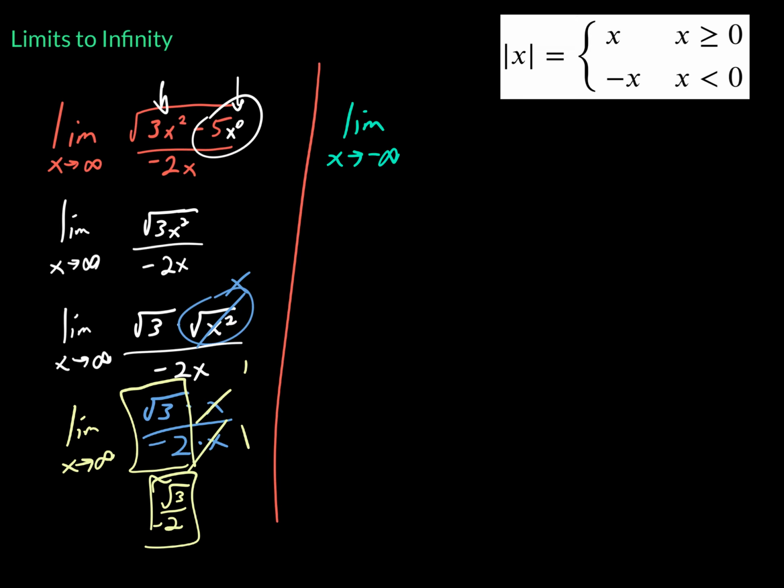All right, so now what about when you go into the other side of the graph, the left side of the graph? Well, to save time, I'm going to start off with the square root of 3 and the square root of x squared, just like I did over here. And we have a negative 2x. But what happens now when you go into negative infinity? Well, you probably want to still say that this is going to cancel and equal x. And no, it doesn't.